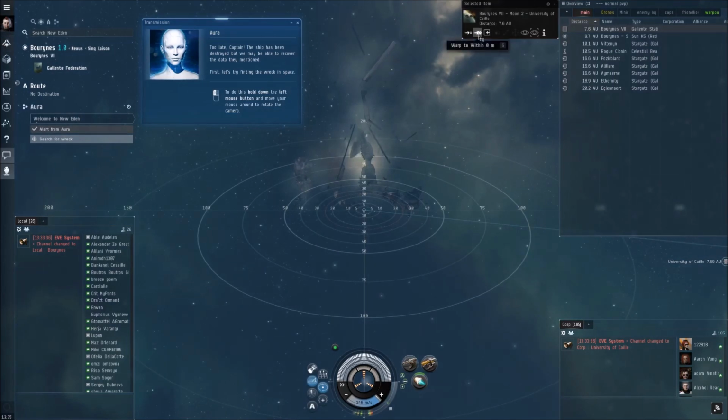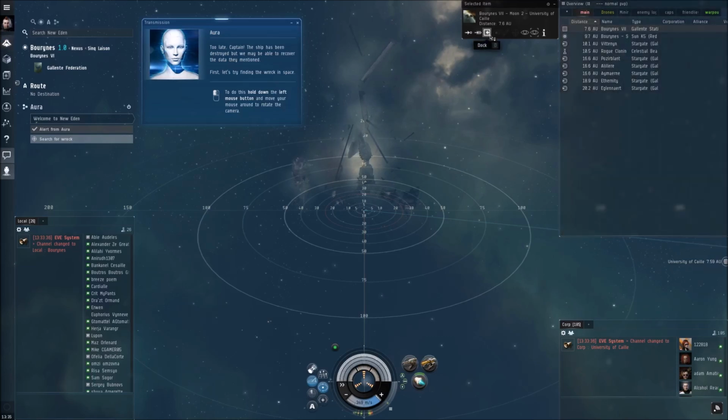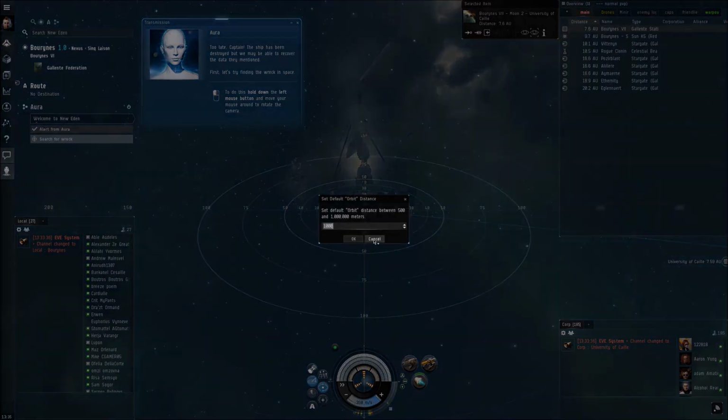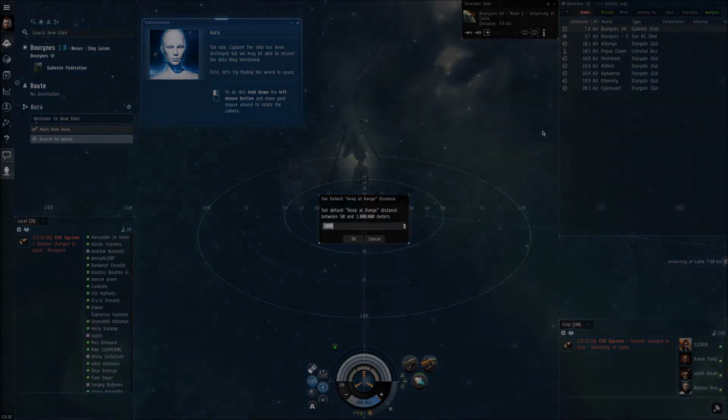There is a button to warp here. You can also right click and set a warp to within, warp to 0, align, dock, etc. Orbit: you can right click on orbit and set a default distance. That will allow you to select your target, click orbit on them, and then you will orbit at that selected distance. Keep at range, you can do the same thing.